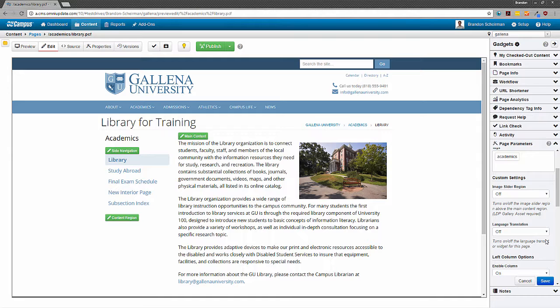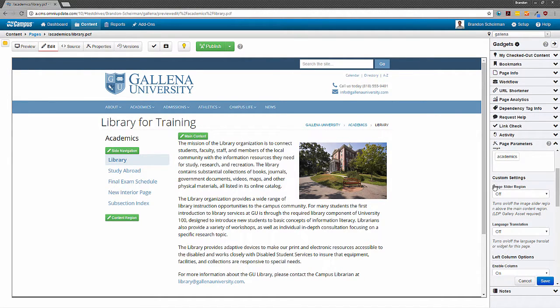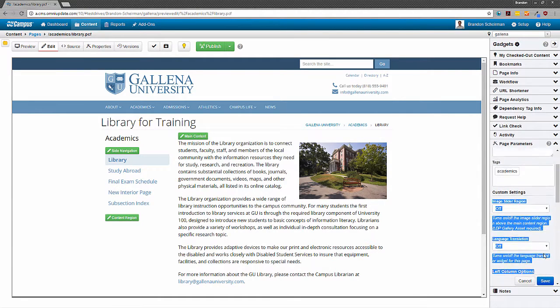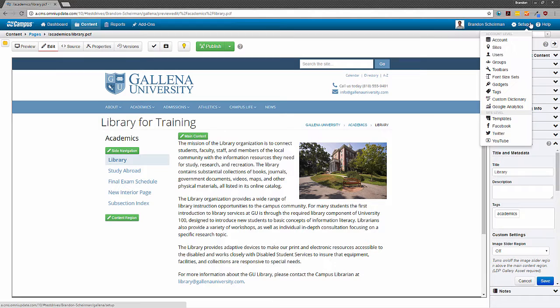One limitation to this is that it only works for parameter elements and not metadata elements such as title or meta description. Luckily, there is something else that you can do to prevent those from being shown in the gadget if that's something you don't want to display. If you are a level 10 administrator, there is a setting that you can adjust in the setup menu to hide the metadata fields from the gadget.